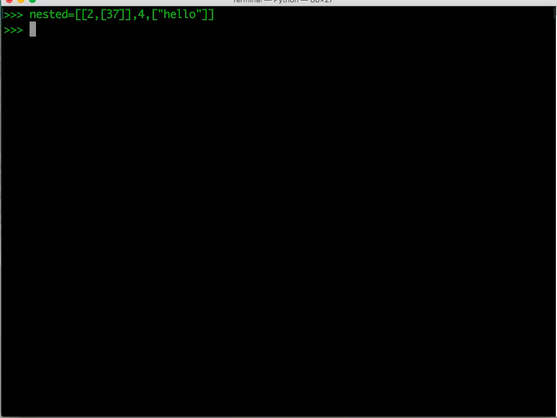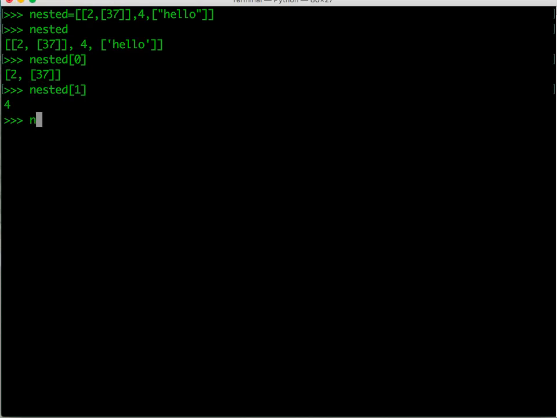So let's just confirm that these things behave as we said. Here we have just loaded the Python interpreter with that example. So nested is this list. Okay? And if we say now nested[0], we get 2, 37. If we say nested[1], we get the value 4. Now if we say nested[2], we get this list. So if we say nested[2][0], then it drops the list and just gives us a string. And if we say nested[2][0][3], then we get the string L, as we said before.